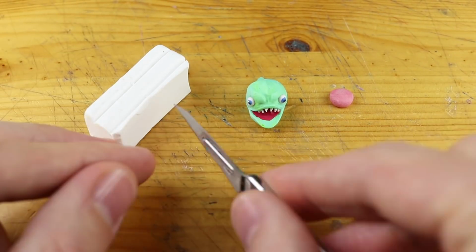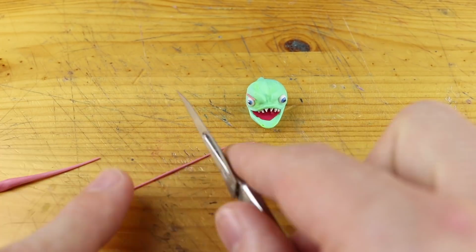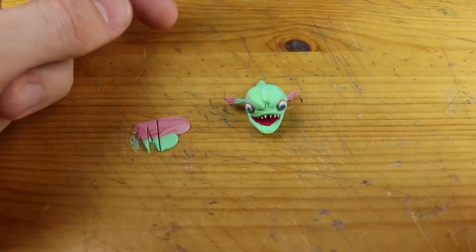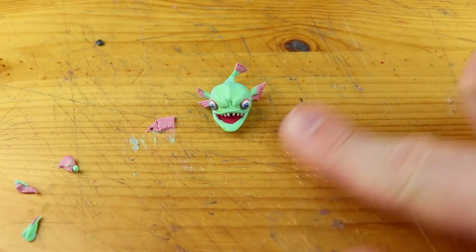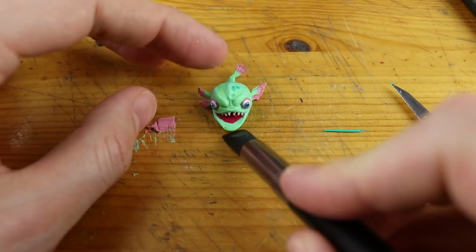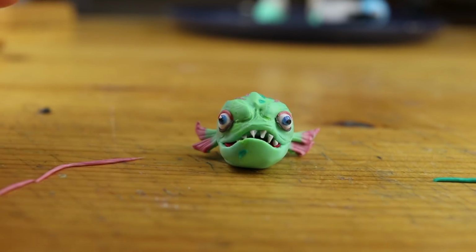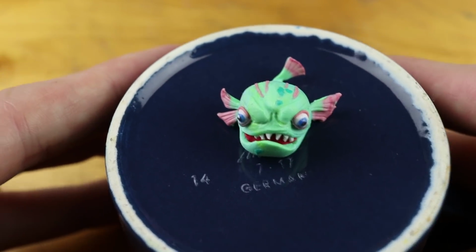And I just added a black iris as well and a shiny white tail, which makes this fish pretty much alive. So, another outline, and I really love this guy. It was difficult, of course, because it's that tiny, while adding these tiny fins as well. But in the end, it just looks nice, I think, if you put in the extra work, but I think it's worth it. Now closing the mouth as well, and there are these lines on his head, pink lines, so I just added them as well, and now we are ready to go into the oven.